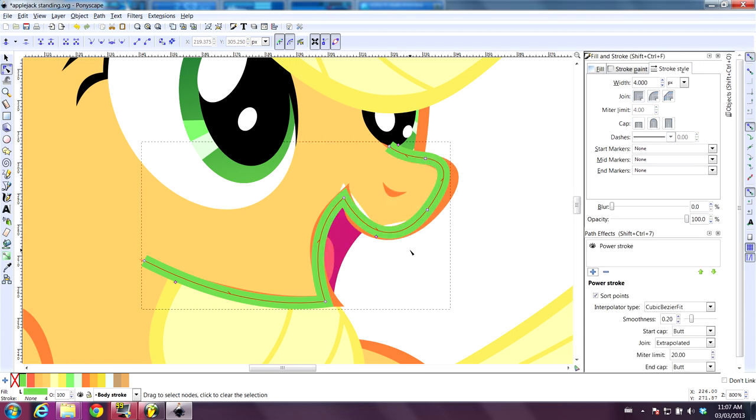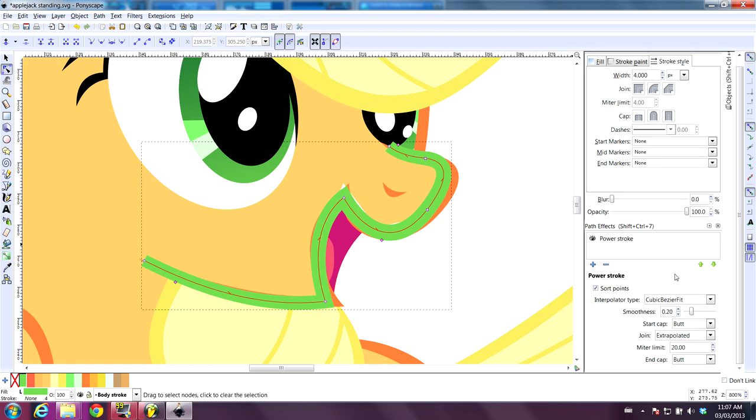So now, it looks pretty much the same, but there are a few key differences. First of all, you'll notice on the path there are these pink dots. Those are your width points, and that's what you're going to be using to actually control the variance in width. So you can see you can drag these around and have the width change. You'll also notice that it is a fill color now instead of a stroke. That's the way power strokes work, they will actually turn it into a fill. So that'll be important later on. But for right now, just know it's a fill and it's a stroke, and you can still modify it like a stroke.